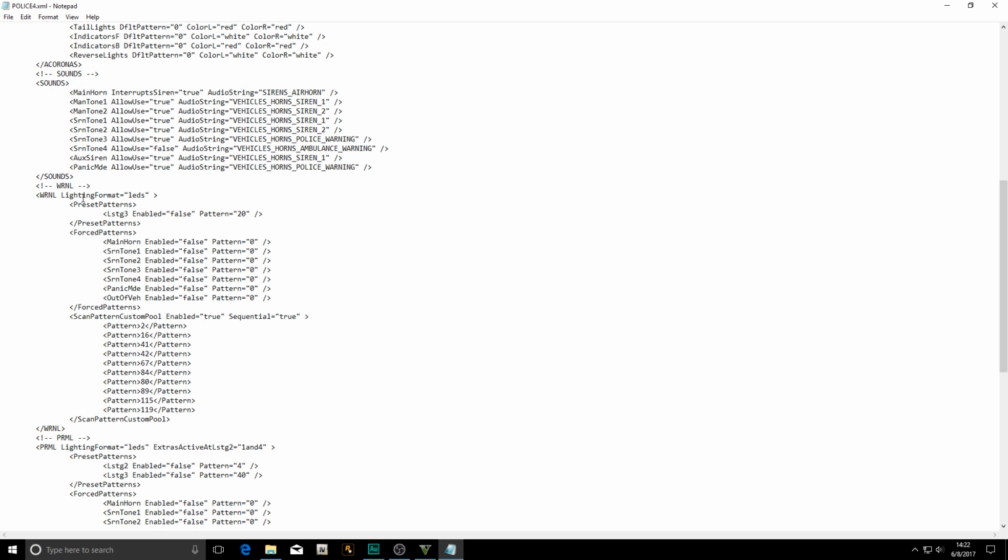Before I do that, I want to explain with ELS, you have three steps, okay, on your lights. You have what they call your warning, your secondary, and your primary, okay? So what we're going to look at right now is just our warning lights, and those are generally going to be, if I remember correctly, almost like a secondary red and blue, okay?